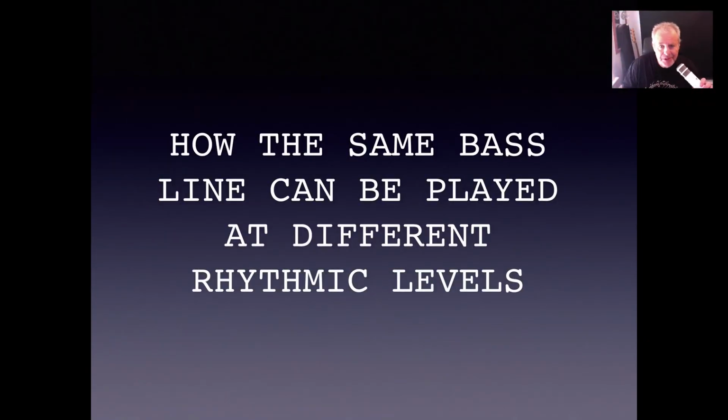In this video article, we're going to look at how the same bass line can be played at different rhythmic levels. And by the same bass line, what I'm talking about is the same devices. And we've been talking about devices in the last few videos, which are the building blocks of rock and pop.